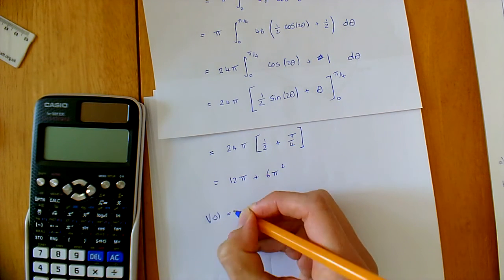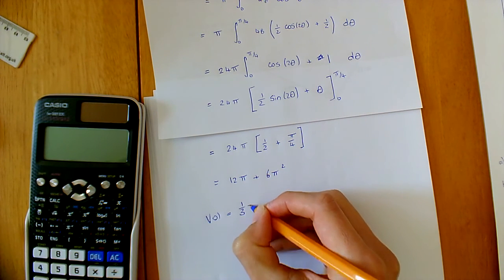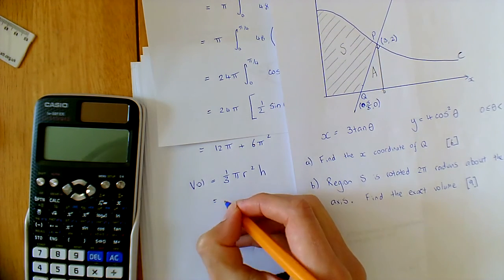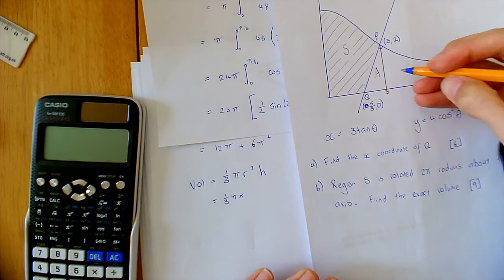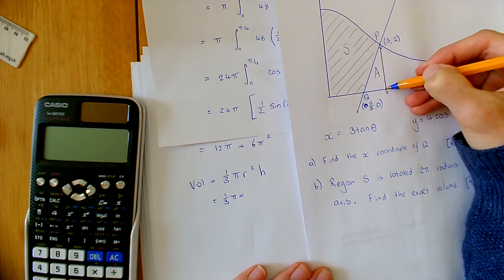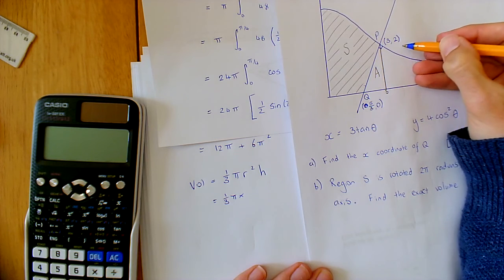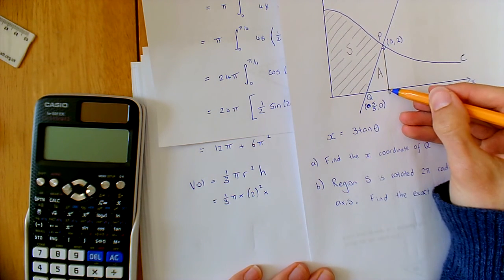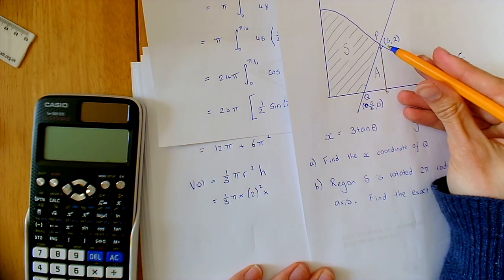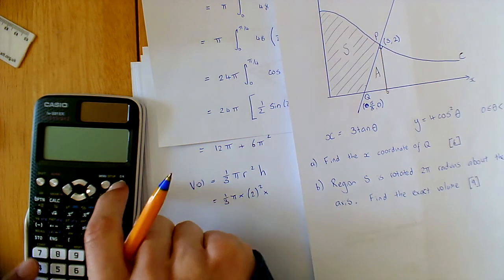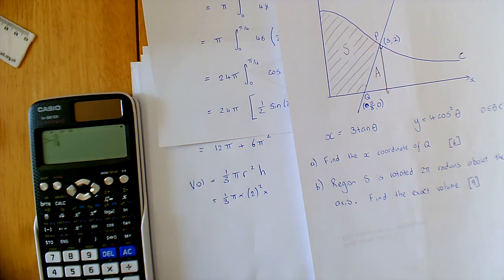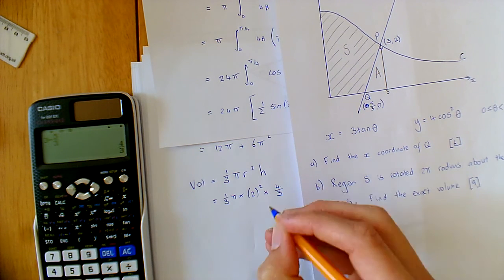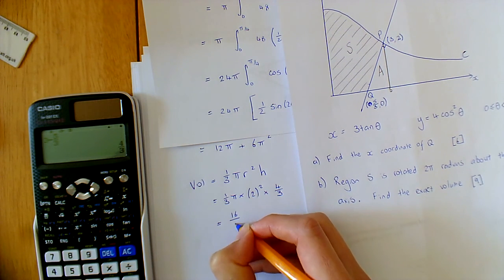So recall, the volume of a cone is equal to 1/3 pi r squared h. So 1/3 pi times my radius. When this becomes a 3D shape, this will be my radius. That's my y value of 2. Times by, what would the height of this cone be? This will be the height of the cone. So I'm going between x is 3 and x is 5/3. For 3 minus 5/3 gives me 4/3. So 4/3 is my height. And when you put all of that together, you'll get 16/9 pi.